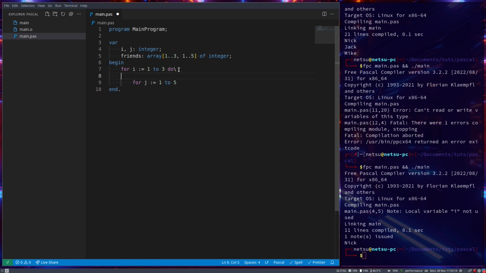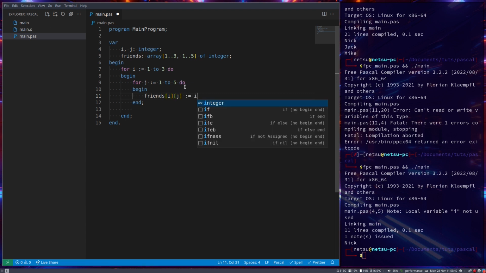So we can actually go begin and end. Let's do a begin and end just to make things easier to read. So like this, do, and then we can go begin and end. And now let's assign each of these values a value. So friends at index I, at index j, and I'll explain this in a second, becomes I times j.